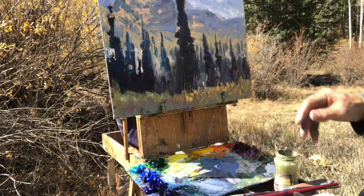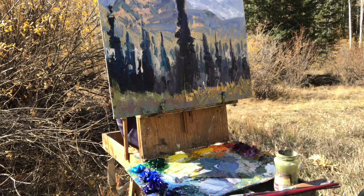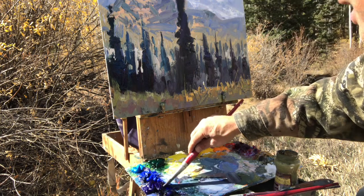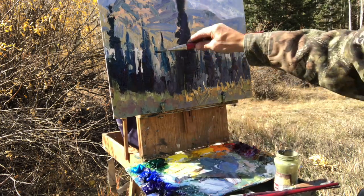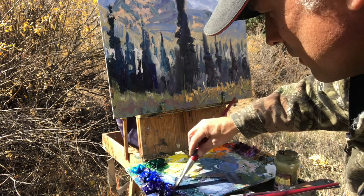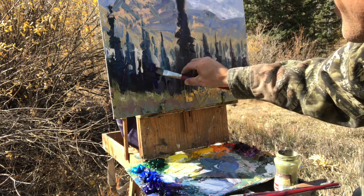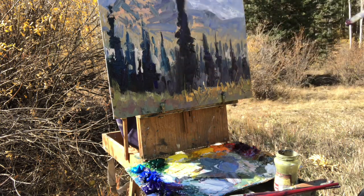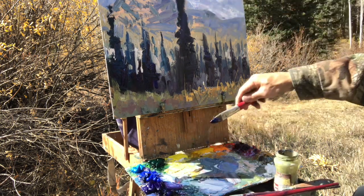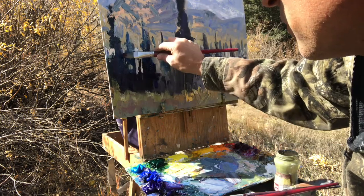Okay, before I get into that aspen forest, I'm going to have a little more fun with some pure dark colors. So I'm going to go into some ultramarine blue in the shadows of these beautiful evergreen trees. I'm going to lean on the side of bright color instead of just trying to paint a green tree. I'm going to paint the colors that I see in the shadows. Even though it doesn't make much sense to my brain, I'm seeing some purples.